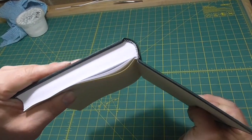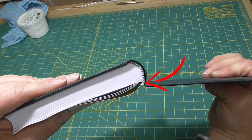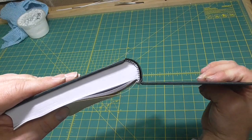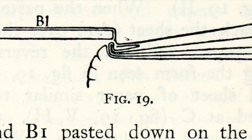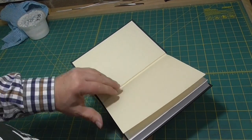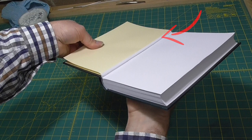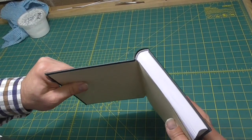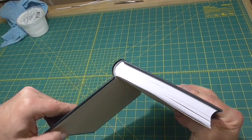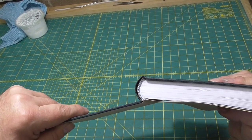You can see it on this book. It just opens up slightly as the board is opened up, reducing the drag on the end paper. When I first started experimenting with this end paper, I was intrigued by this figure that shows the gusset extending well past the shoulder. And I couldn't find anything else about this, so I experimented with it, and here's an example where I've made the gusset go well beyond the shoulder, and I was surprised that the gusset didn't really open up any more than with a shallow gusset.